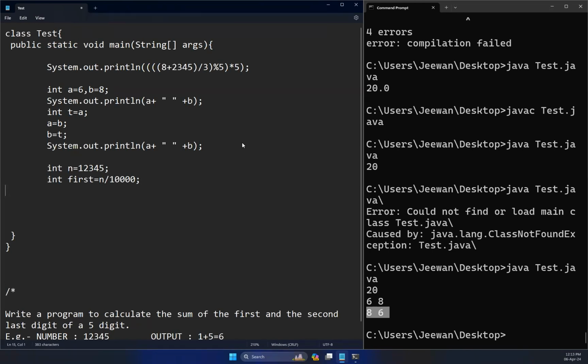Right. And the last number, integer last number. How can I get the last number? Can someone comment on that, please? How can I get the last number? That 5 I want to get. Please talk. Nirang, how to get the last number? Okay, I will give you a hint. You could use the modulus operator. How to get the last number?